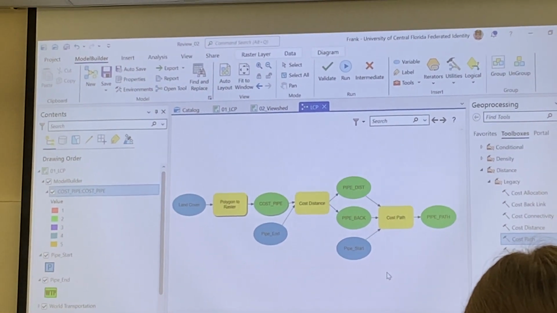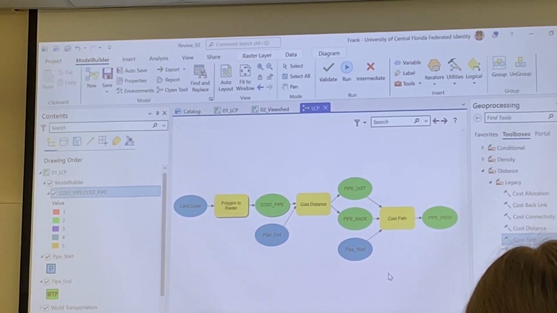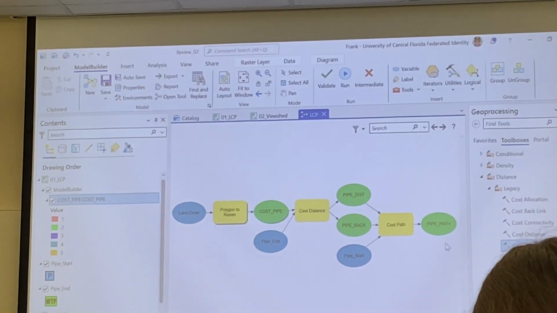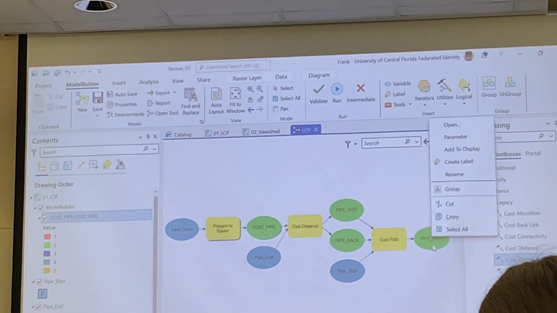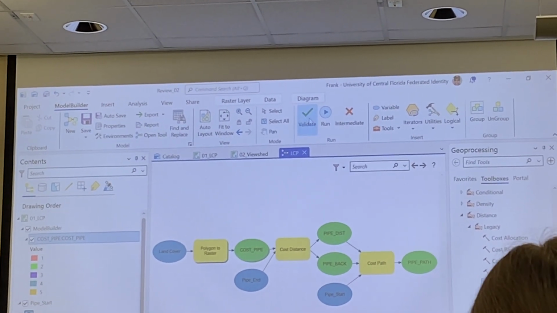So if you have any confusion, just go back to that PDF. Follow the same instructions. All right? So, I'm going to right click and add this to display and run.